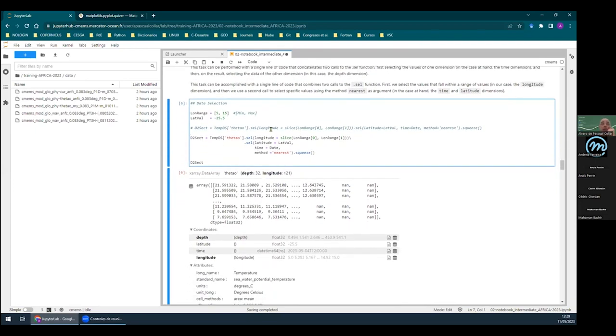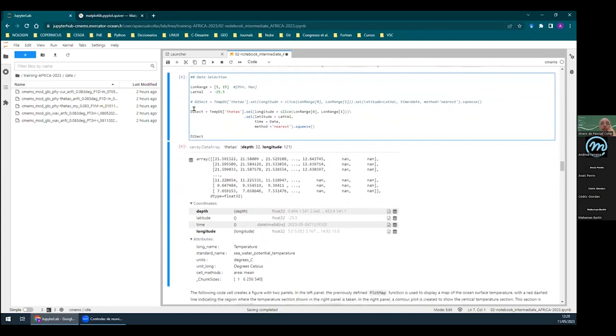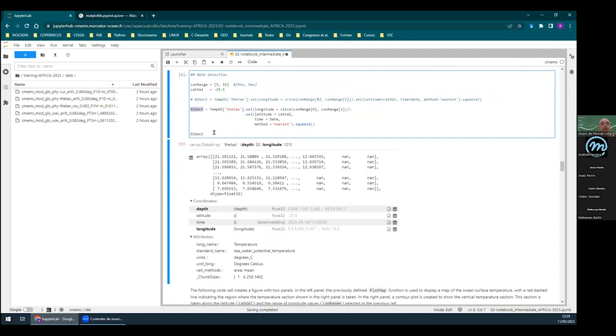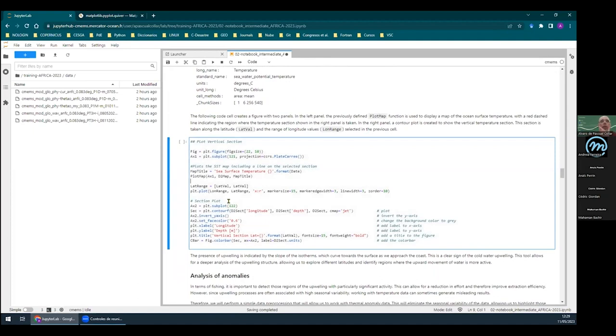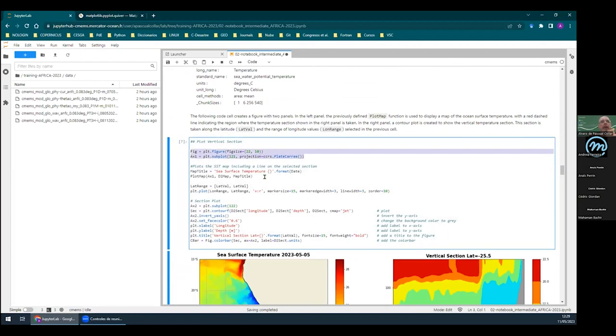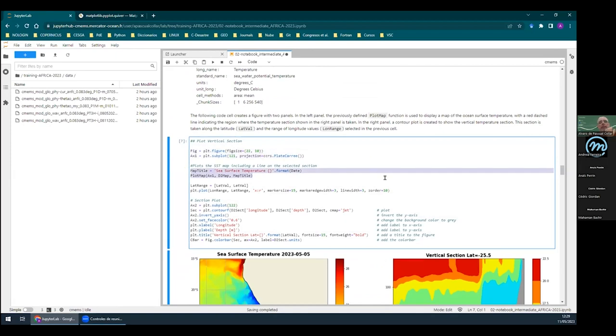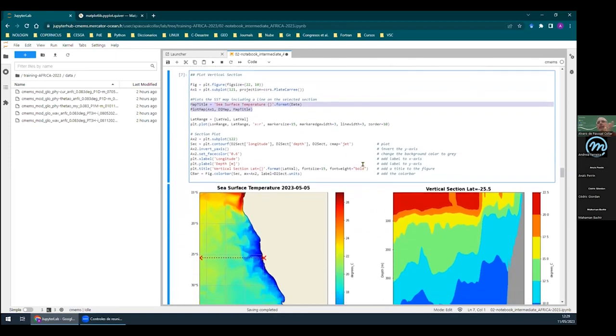And with this command, we are getting, you can see, an array of data to section with two dimensions. This time we do not have latitude and longitude as dimensions. Obviously, we have depth and longitude as dimensions. And with this code, we can plot the section, right? We run the code, and let me explain that here we are creating the figure and the axis. In this plot we are including two panels.